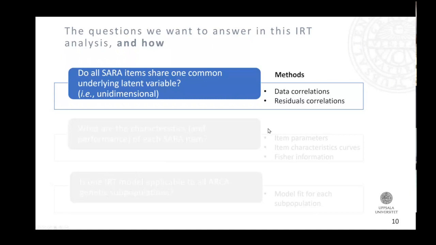We can look at correlations between data. We can also look at how the model, with its assumption of the items being caused jointly by the underlying disability, performs. We can investigate the residuals between the observed data and the predictions, and then look at whether the correlations for both of these are similar to what we expect based on the model.